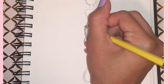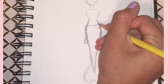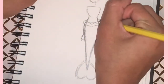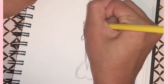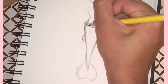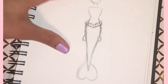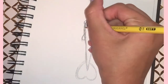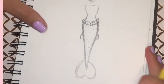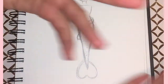Then when it comes to separating the human part from the mermaid part, you can do how they do it in the Little Mermaid, and you can kind of do it like that, sort of like a big floaty look to them. This is what I have been starting to like doing, but you can also just cover up this area with like a skirt or something if you wanted to. And that's pretty much the base of your tail, and then you can add little scales like this to make it look more mermaid-like. So that's pretty much the base of drawing the tail.